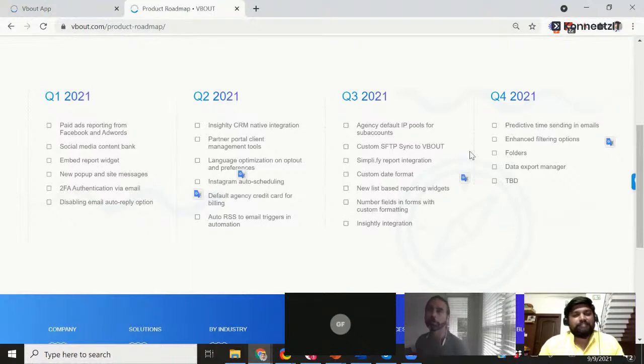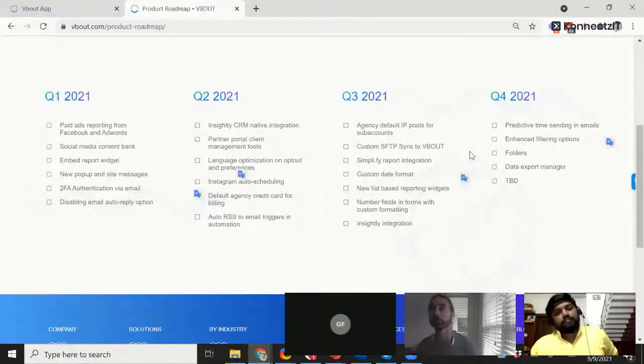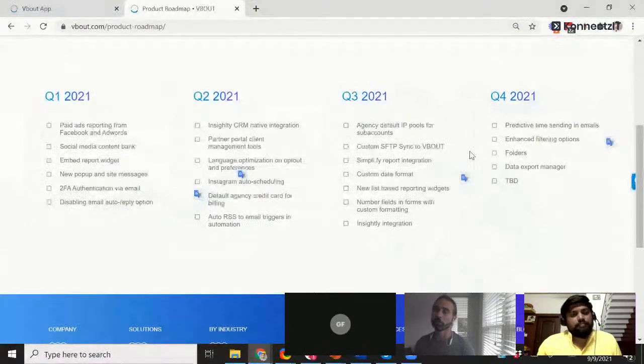Overall, what we're planning to do is launch a custom SMTP option for those who want to do custom SMTP. We also have predictive subject line analysis inside email. We have folder options. We just released our new email builder, which is in beta mode as well.